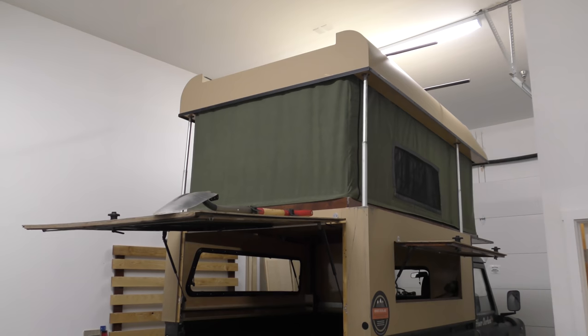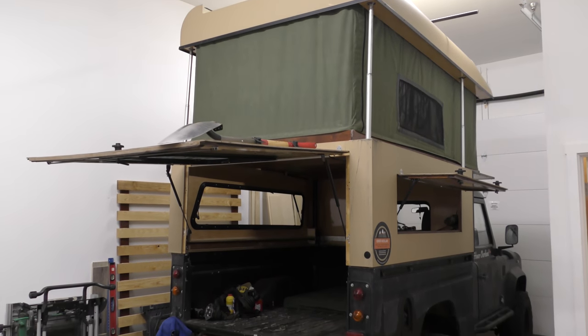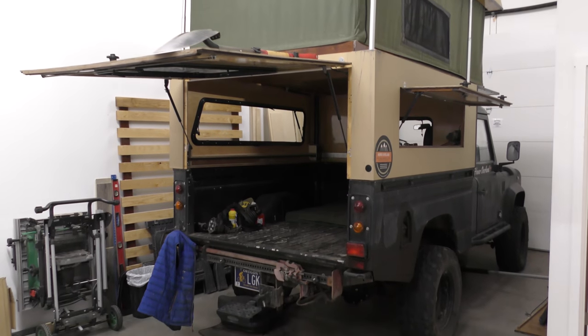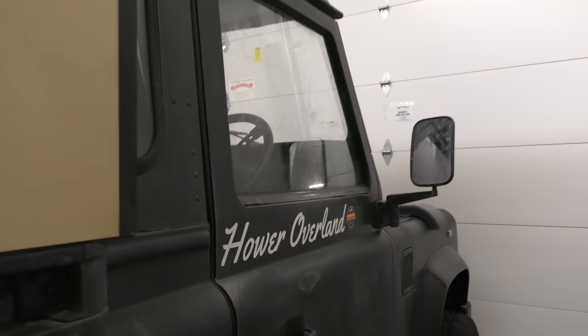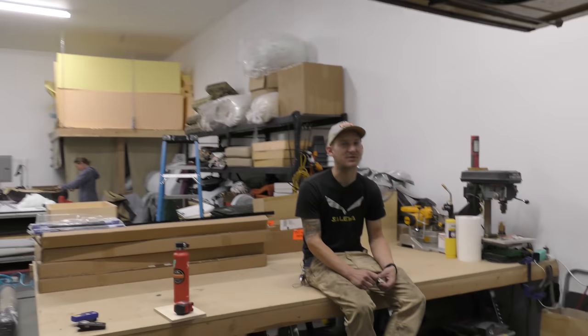So this is on a Land Rover Defender, then? Yeah, it's a 110 high-capacity pickup. It's a 1991 with a little four-cylinder diesel on it, and putts around nice and slow. It's foot-powered. Yeah, you do pedal this one.